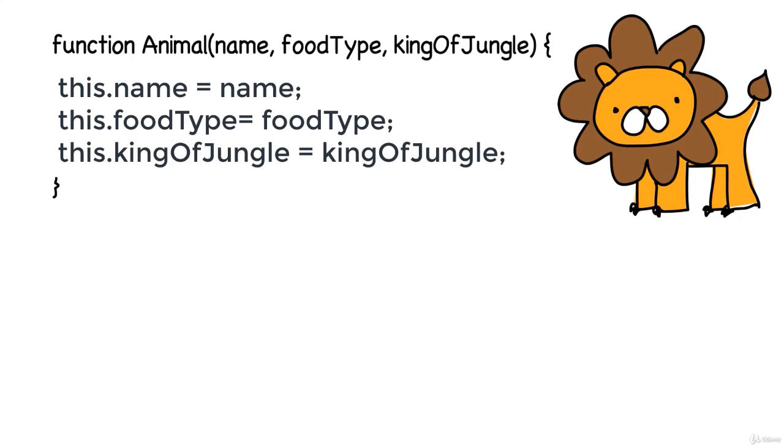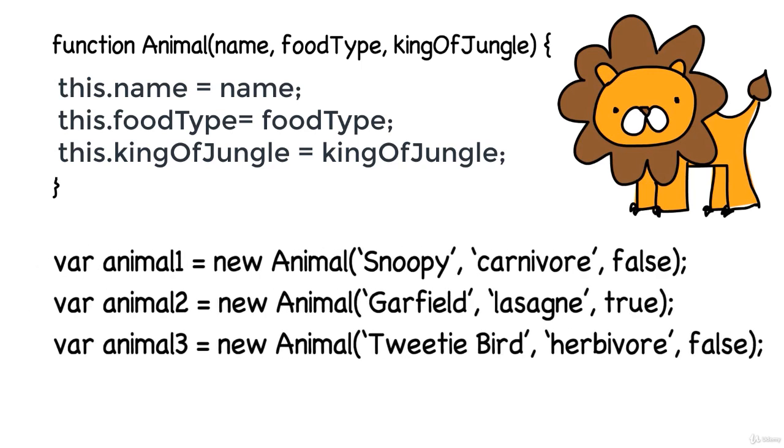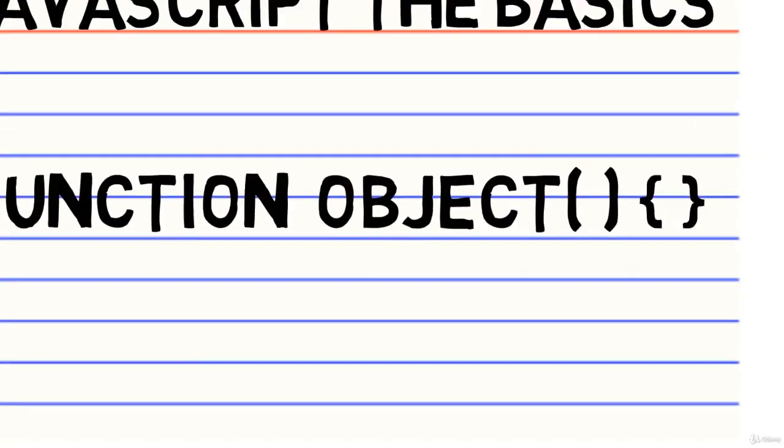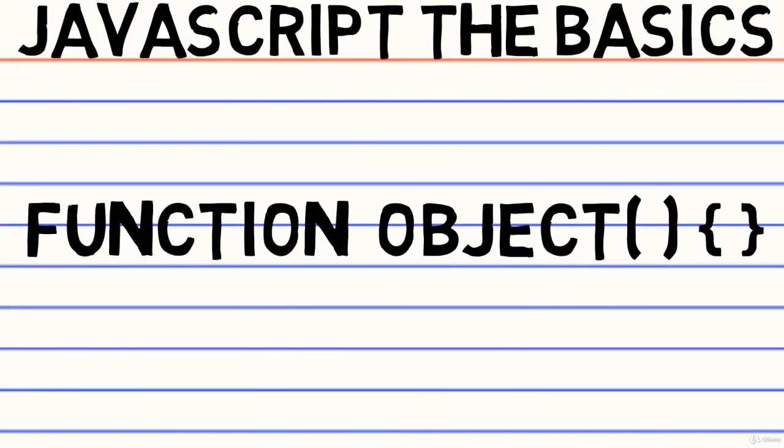So we are all set. Let's fill up our zoo. We'll just declare a new variable for each animal and assign it the value of the new keyword that is going to let the JavaScript interpreter know that we are going to make new instances of our object. Then we just fill in the parameters and we are all set. And there you have it. Thanks for joining me in our first look at object constructor functions. We'll see you in the lab to put what we have learned into practice.